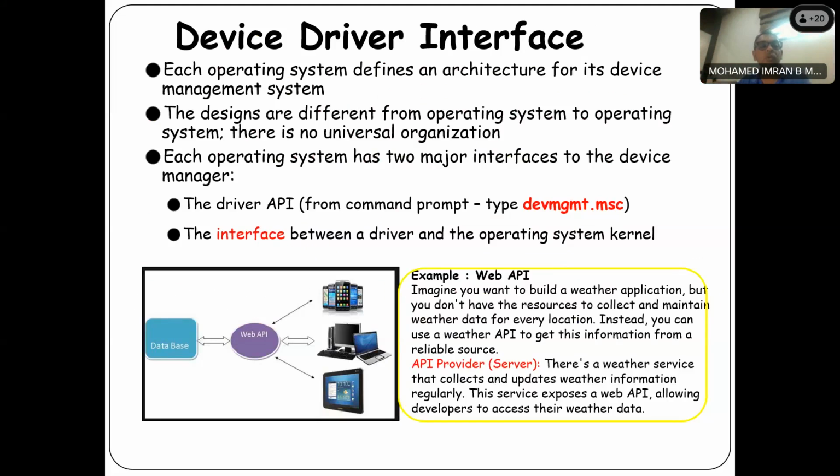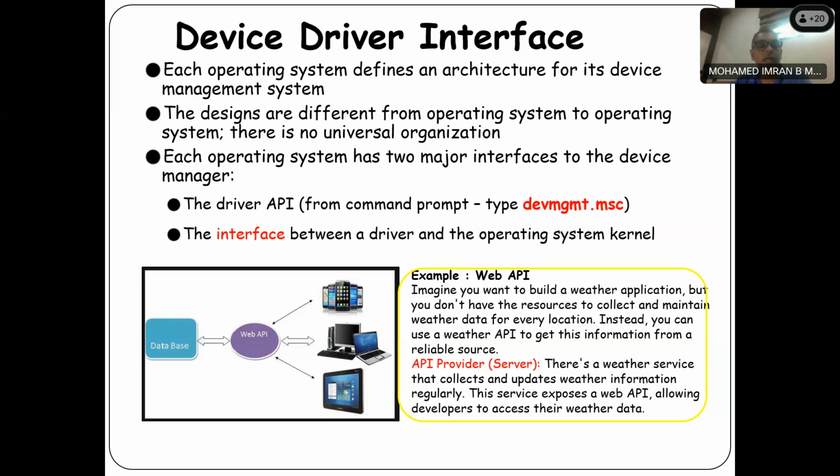Another one, we can also use it through command prompt. You just go into your command prompt, you type in devmgmt.msc, and the device driver opens as well. Okay, so these are also two ways of how users can use the device driver interface, right? The interface between a device driver and the operating system kernel, I will explain to you in the next slide.